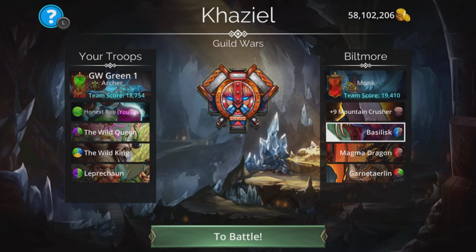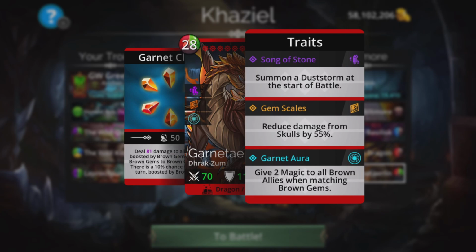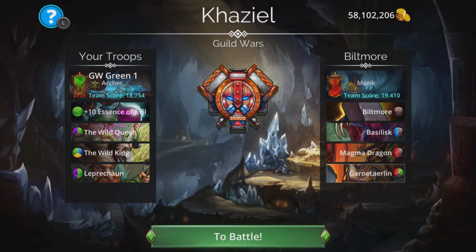Anyway, basically the storm will be overridden by Magma Dragon. Oh, was it Garnatarlin? Yeah, that summons a dust storm as well, but it'll be my storm first, then it'll change to Garnatarlin's, then actually go back to Magma Dragon's, because storm priority goes first to fourth on this side, and then left to right.